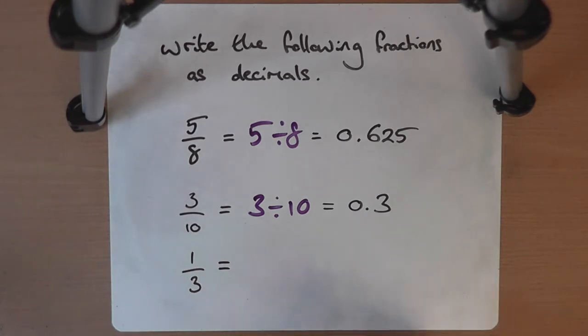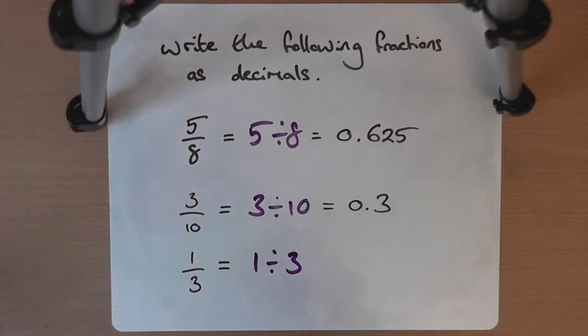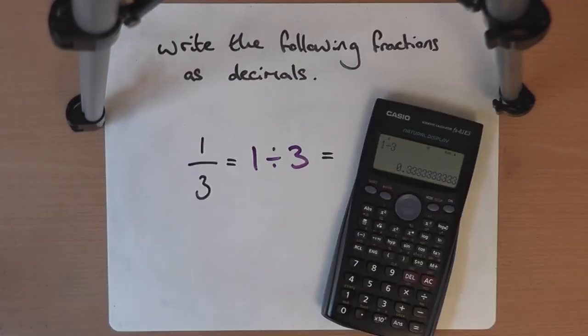And 1/3 finally. We're going to do 1 divided by 3, and actually it's worth looking at this one a little bit more closely, because we're going to get one of 2 things on our calculators. On my calculator, I have done 1 divided by 3, I've pressed my S to D button, and I've got 0.333333333, and so on. Now, in fact, this goes on forever. This number does not stop. It just continues to repeat 3s forever and ever.